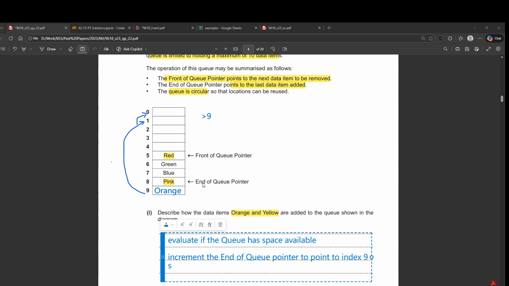So it's not pointing to the next available space, it's pointing to the last value that we stored. So in this case, first we increment by 1, then we store the value. And then once we have to add the value again, we'll check if we have exceeded the boundary of the queue, and only then we'll wrap around. So once the index becomes greater than 9, we'll wrap around and go to 0, because we can still store a value at the index 9.